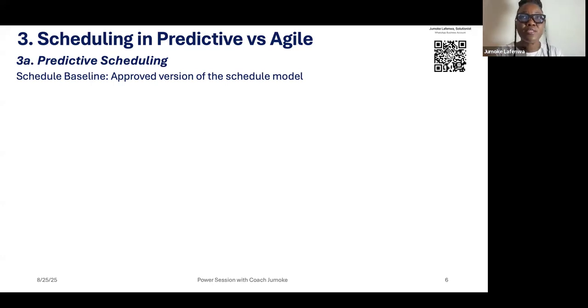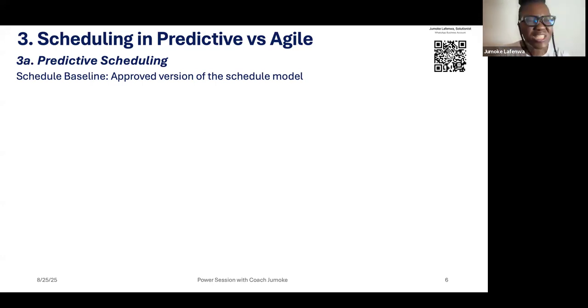So if you say the critical path is 6 months, at the end of the third month, based on what you have done, you should have done this amount of work. So that becomes the actual. So you use the plan, the PV, which is EV. You use the schedule variance, SV, which is EV minus PV, for you to be able to tell how you are faring. And so that becomes the baseline.